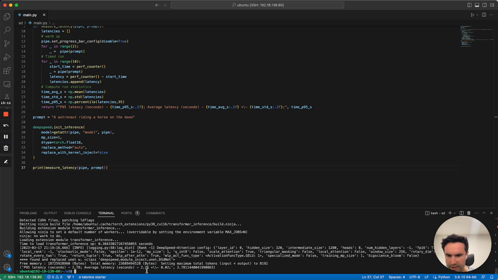Cool, and here we get a latency of 2.76, so a phenomenal increase. We almost halved it just by using DeepSpeed.